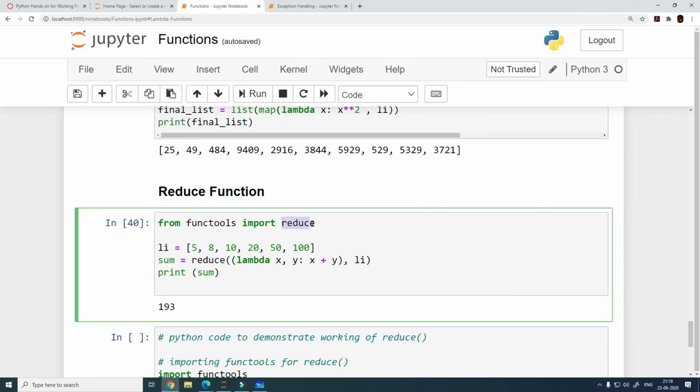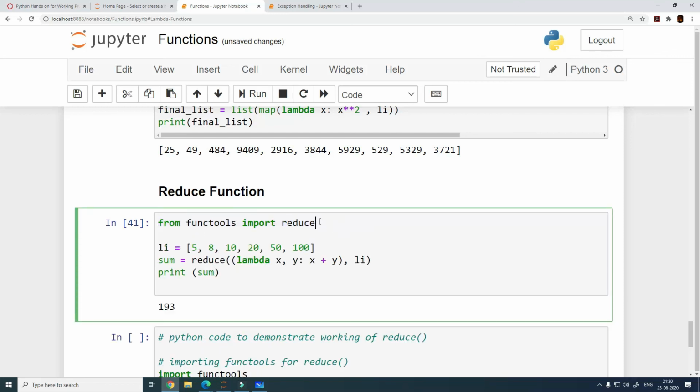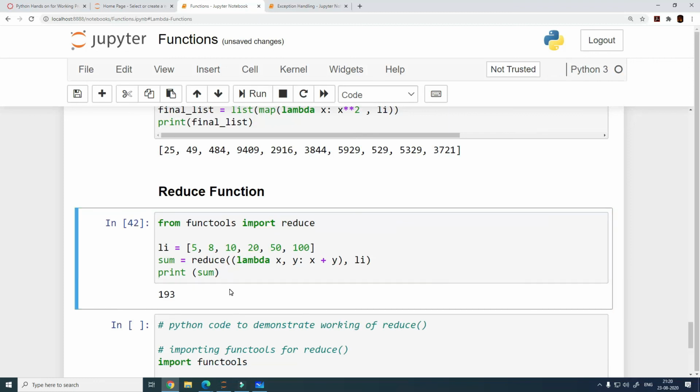But if you really want to use reduce, then you need to import reduce, right? And how do you do that? From functools import reduce, and that's the only way you can use it, otherwise it'll give you an error. We have already imported this, which is why it is not giving me an error right now. But if you do not include this statement and you just run reduce, then it is going to give you an error. You can change the symbol as well, and if you want, you can change this to anything that you want.